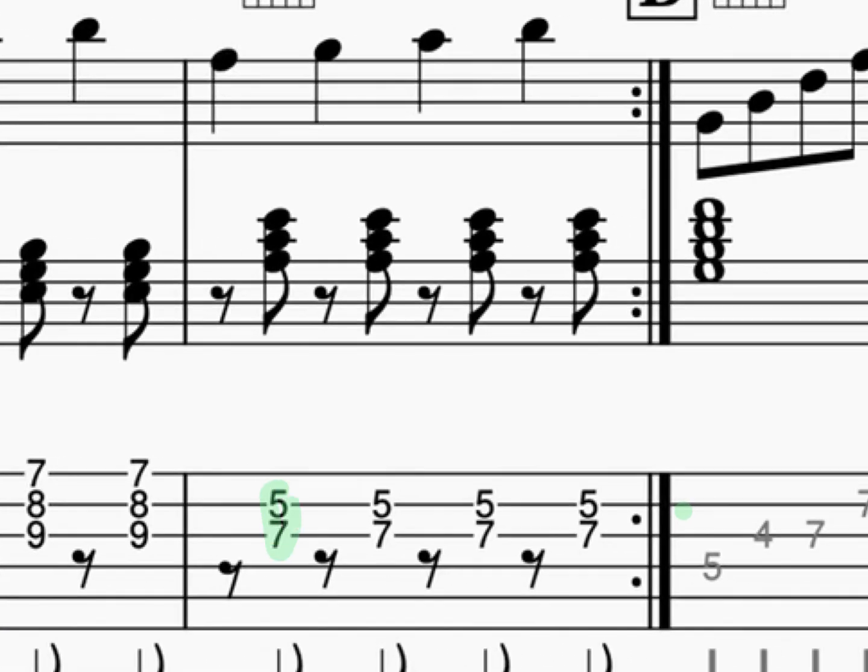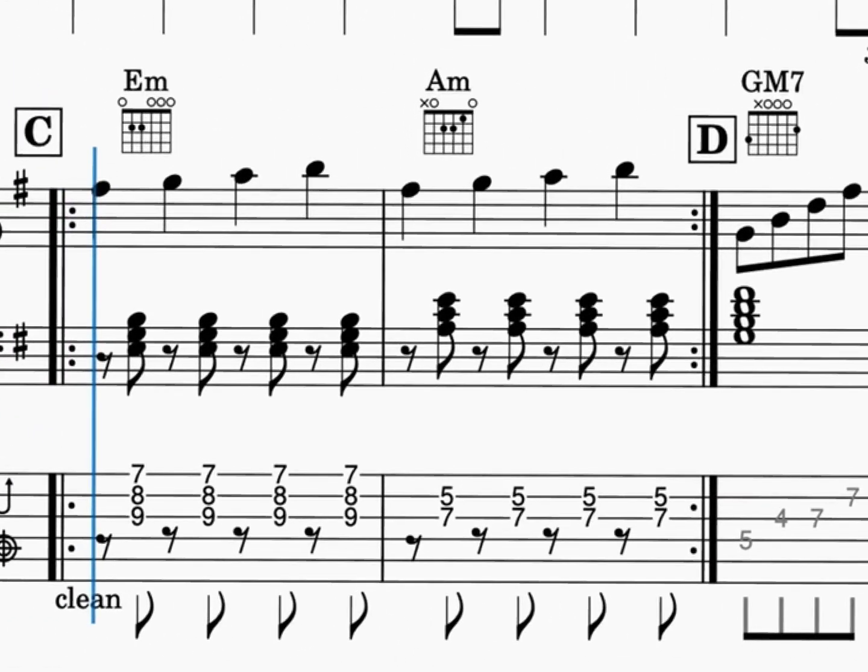Let's look at the next section over here. This chord, on the other hand, is different. While the rhythm is the same, this is more of a power chord. It only has 2 notes. And really, if we want it to be consistent, we should probably write these like this. Adding these extra X's onto the tablature tells us which strings need to be muted on the guitar. So it's giving us more technique information as well as rhythmic information. Let's take a listen.